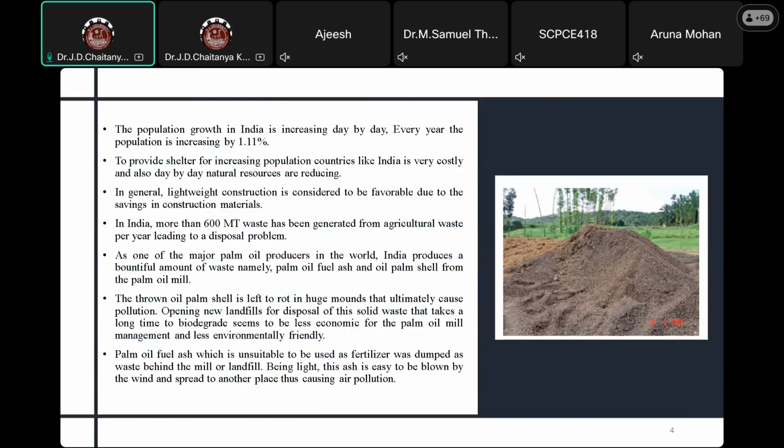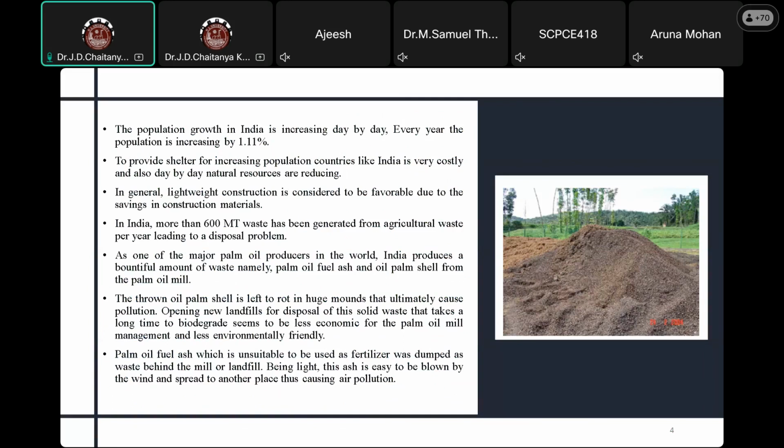With the population growth in India, we have already crossed China, right? To meet the demand of the public, to give the basic needs like food, accommodation, and clothing. Food and clothing are very cheap compared to accommodation. So to give accommodation, we need to reduce the construction cost of the house. Our governments are also producing many houses for low income group and poor people. This is one of the ideas we can develop, and here we have to use this aggregate as a replacement.